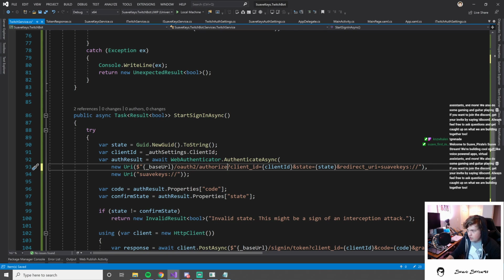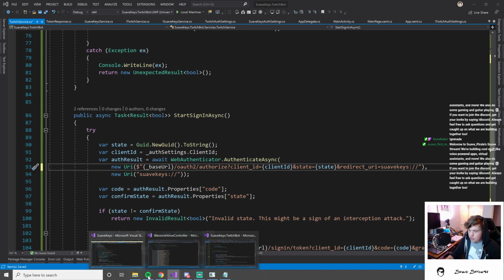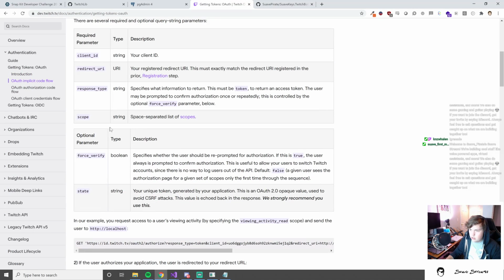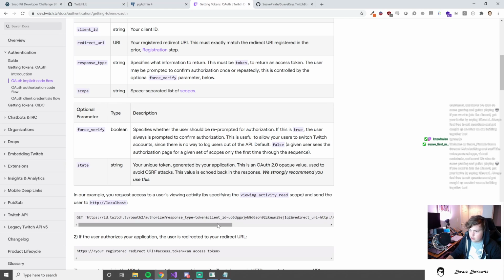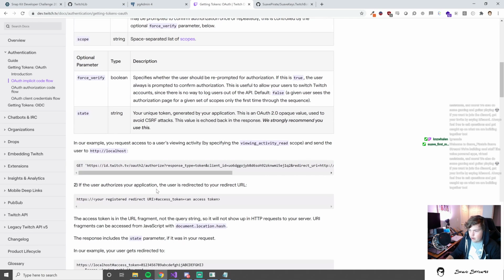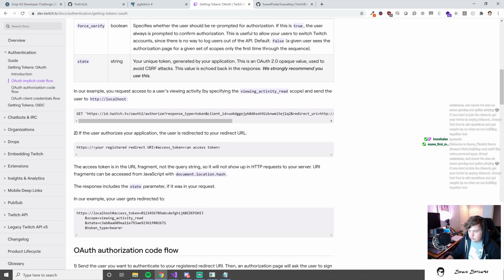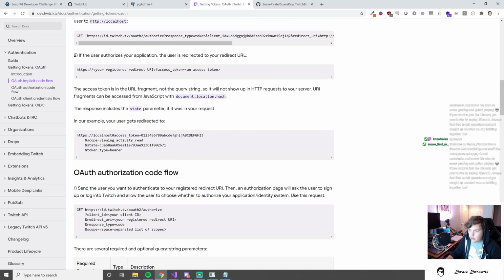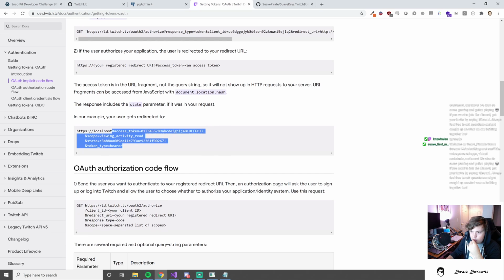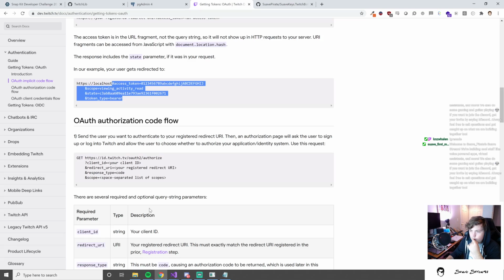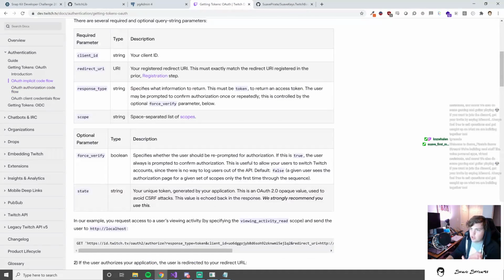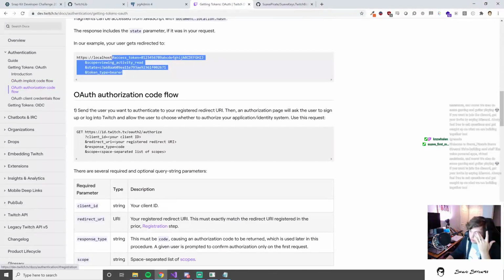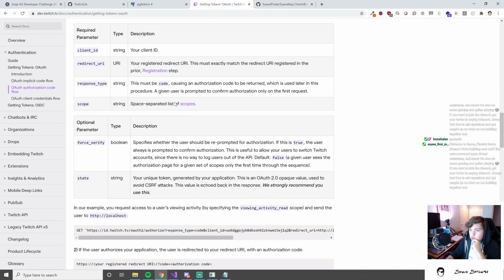OAuth 2 authorize. Same redirect, same client ID, because this is going to come from the Twitch client ID info. So that's good. You get your response type. We do need to look at the scopes we need. Authorize, get your access token. They do it through the URL. Auth code flow. Oh, this is implicit grant flow. No, we want auth flow. Still need to figure out list of scopes.